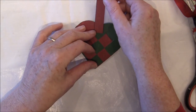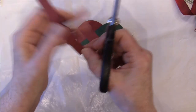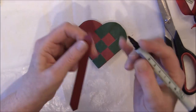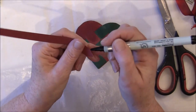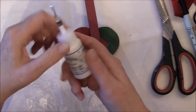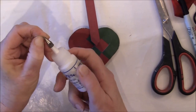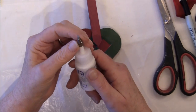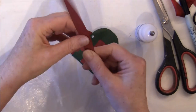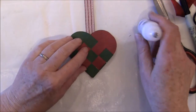Now we can decorate it. You can use some ribbon or cut a strip of paper for the handle — about half an inch wide. Cut it at an angle on both sides. This one is also 6 inches long, but you can cut it any length you want. Then glue it on top. I have Scotch Quick Dry glue in a fine tip bottle — it's a really helpful tool so you don't get too much glue out. You can find a similar fine tip bottle at most online craft shops, including Simon Says Stamp and 2Tupelo Design. Glue the handle on and do the same on the back side.